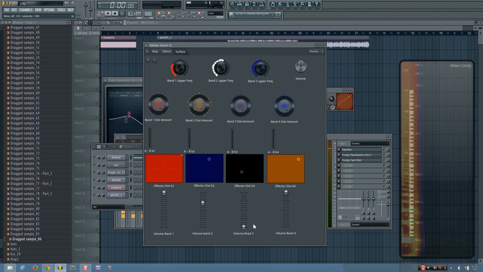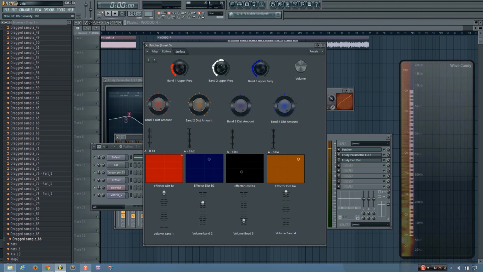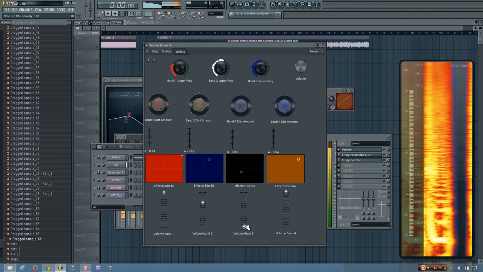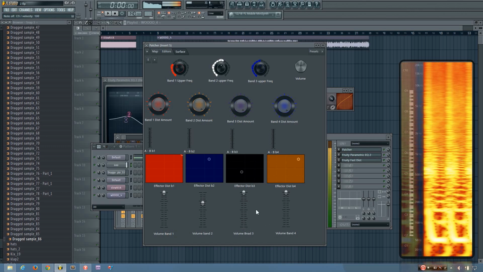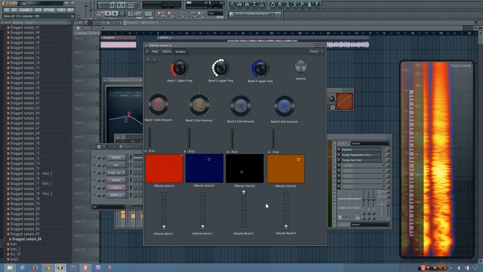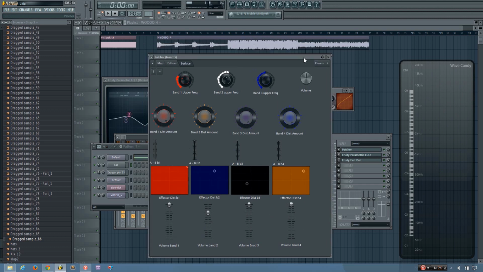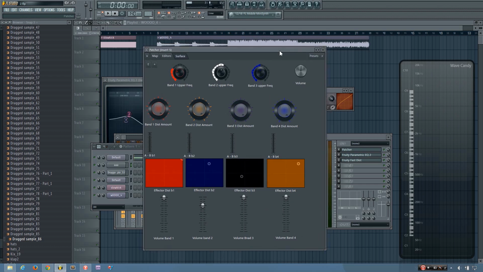And you can hear if I take that band down, the talk sound is a lot less apparent. So if I mute that band, it sounds like this. And that's really aggressive. It's almost like a hardcore sounding talk. But yeah, that's just another technique you can use with multi-band distortion.